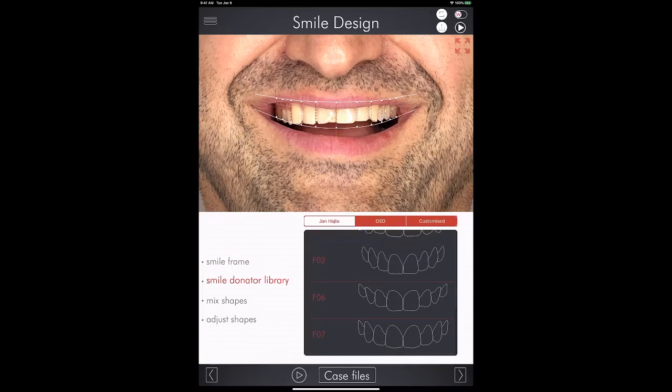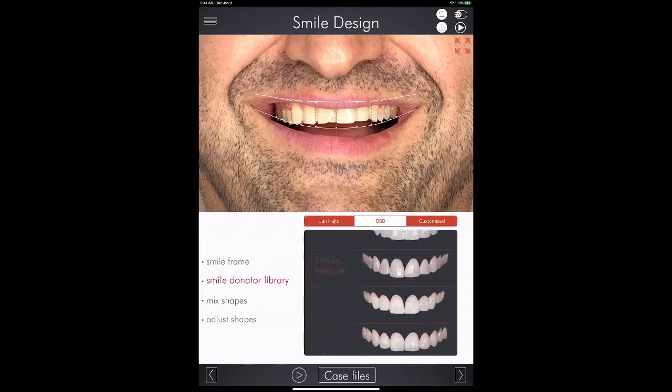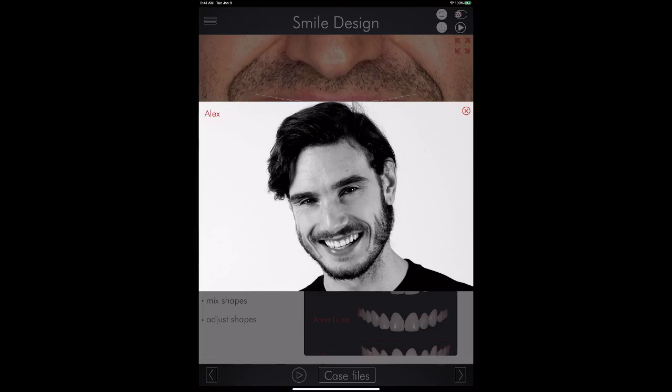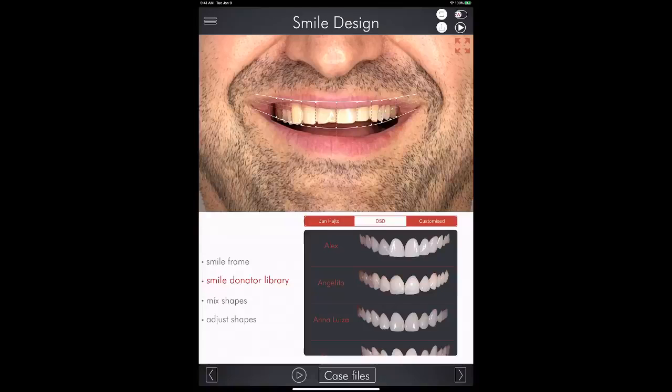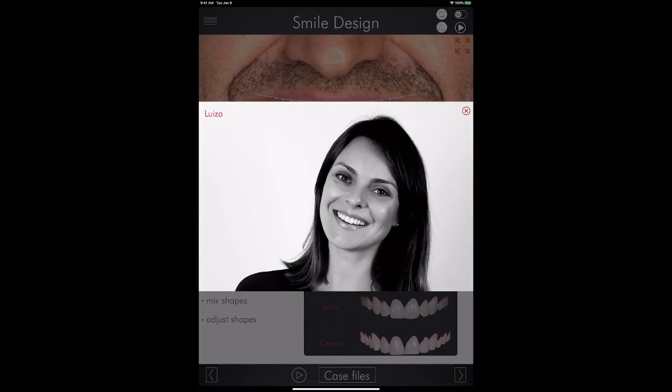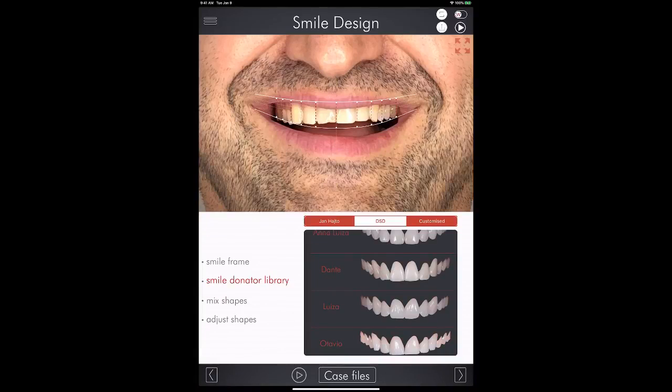Now we have the default libraries, and we have the smile donators. If you click on the name, you get the picture of the smile donator. Angelita, Ana Luisa, Dante, Luisa. Beautiful smile. By the way, Luisa has a beautiful smile, so the results of Luisa look just amazing.